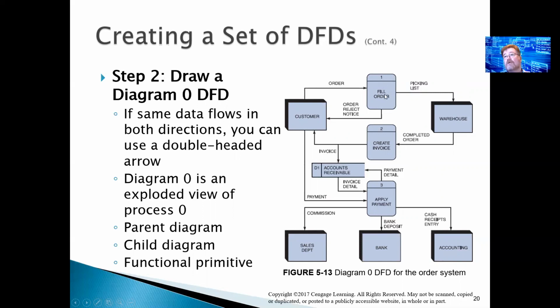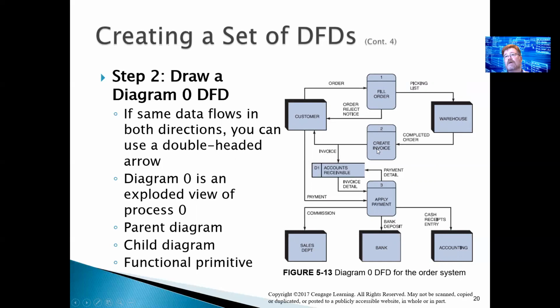And we don't know how an order is filled or how the invoice is created or how the payment is applied, but we basically do know that those are the 3 steps it takes to get an order to all the various things that need to get that order. We also know it's not instantaneous. Something here is remembering it. So we get this order, it gets filled. I guess they go to the warehouse, get some stuff, the order is completed.